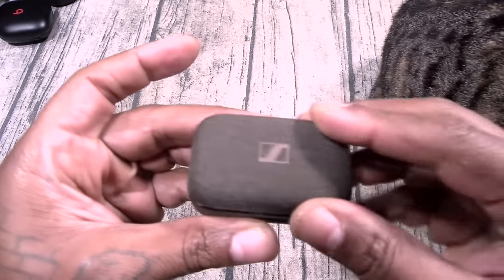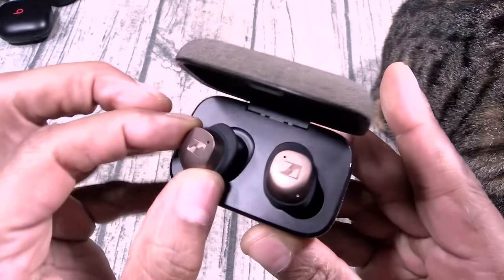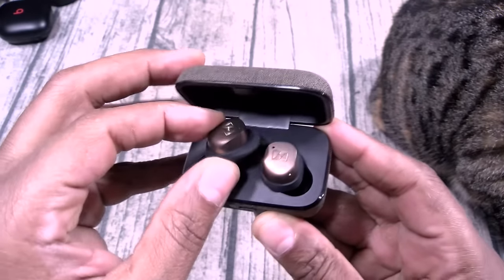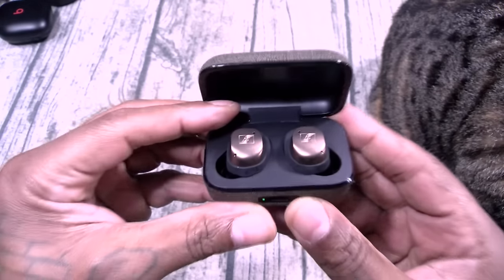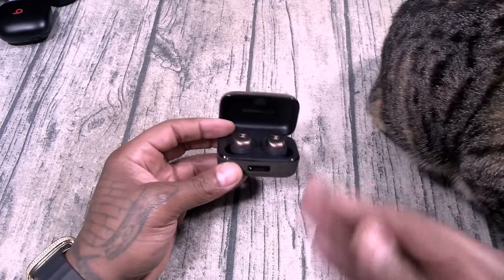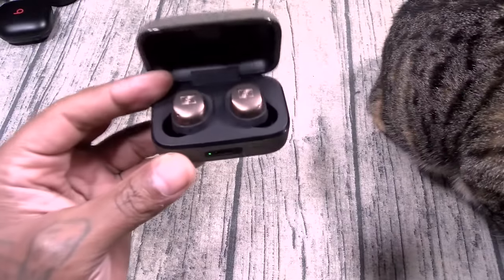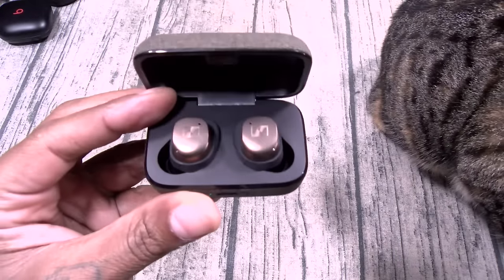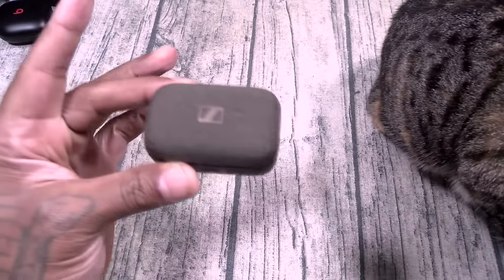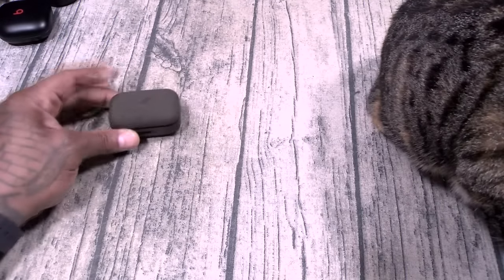For me, number one on my list, I'm going with the Sennheiser Momentum 4, the copper color. If you notice, I put the little sports fins on it. These have the best fit for me. Now, I like the fit better than the B&O's, okay? Not to mention, you got to do the personalized hearing. Do the personalized hearing test. Make sure you get a real phone that supports all of the codecs, and then do a real test with these. These are going to blow you away. Okay, so these are my number ones. But they could be number two or number three any day of the week. But as of today, these are my number one.